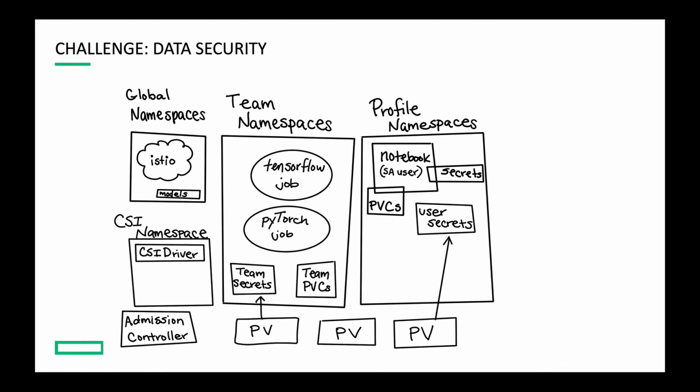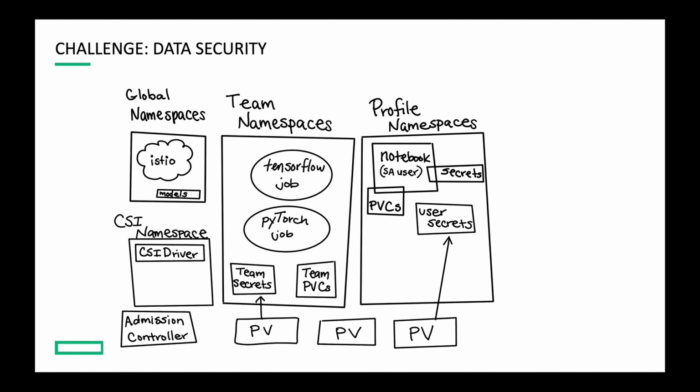The second area of data security that you have to pay attention to is team resources. Kubeflow has this profile namespace concept for individual users, and this is where notebooks run. But at the same time, most customers that we see think a lot about resource controls and resource quotas. One of the values of Kubernetes is that they can restrict a data science team to a certain number of CPUs and a certain amount of memory. And they want to enforce those quotas at a team level. That means you probably want to run your training jobs in the team namespaces. But that means that persistent volumes and various resources need to be there in the team namespace as well as the user namespace.